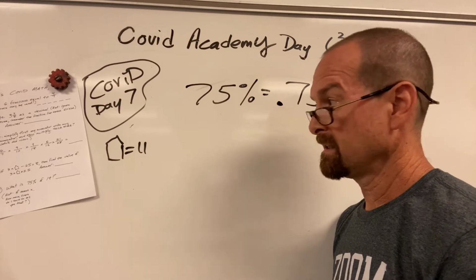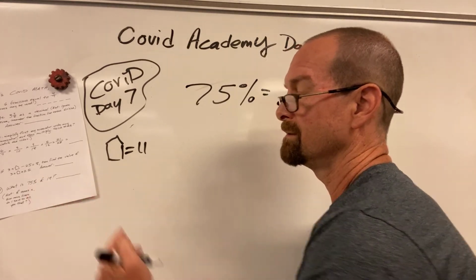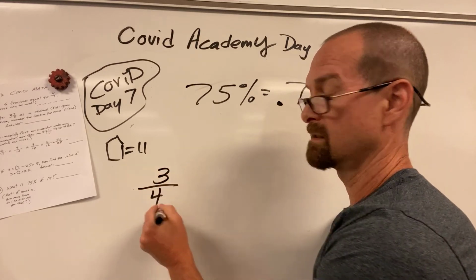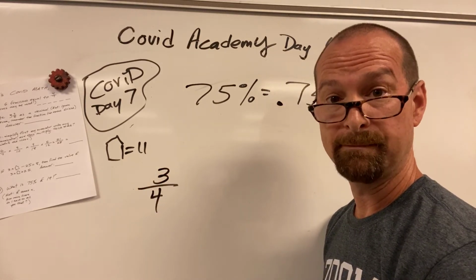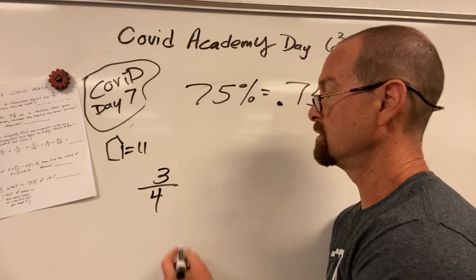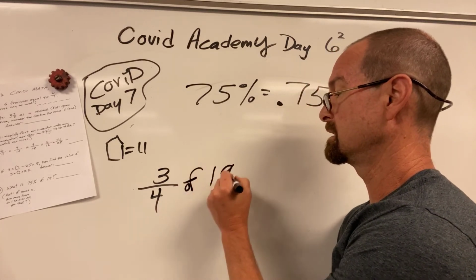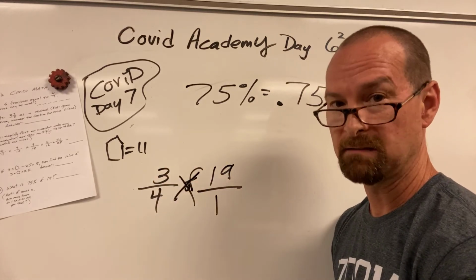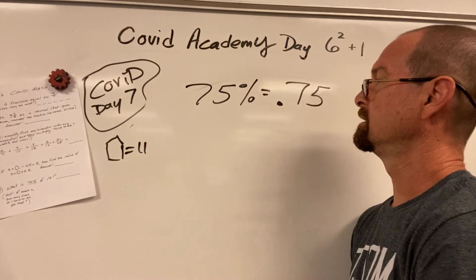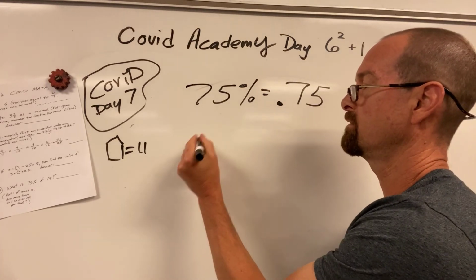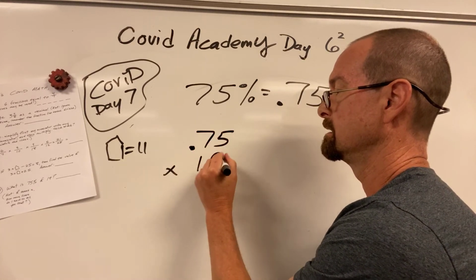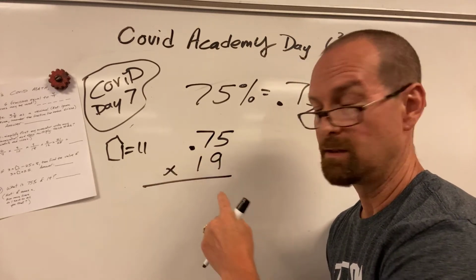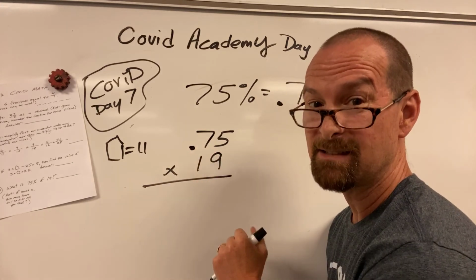That's it. Now, there's really two ways you could do this. You could have also thought that 3/4 is the same as 75%. Did you know that? Now you do. It's a good one to remember. So you could have done 3/4 of 19 and made that 19 over 1 and that a times sign and done that whole business. It's cool. Or you could have done this way, which is 0.75 times 19. The earlier way I showed you, you would have gotten a fraction answer. This way will give you a decimal. Yeah, did you say decimal?